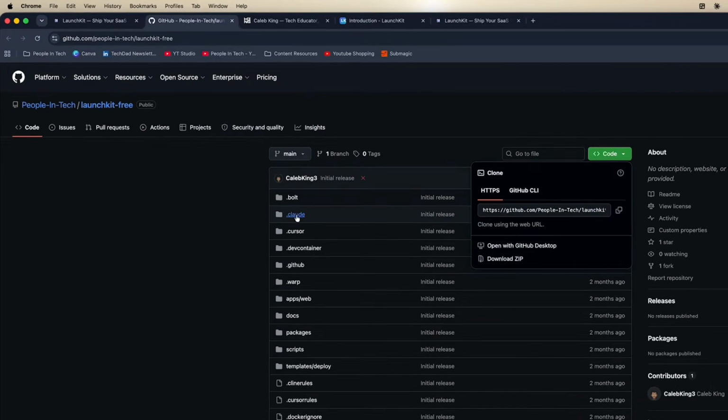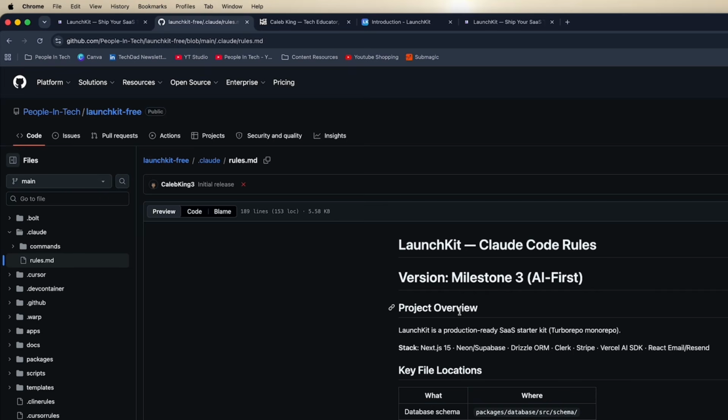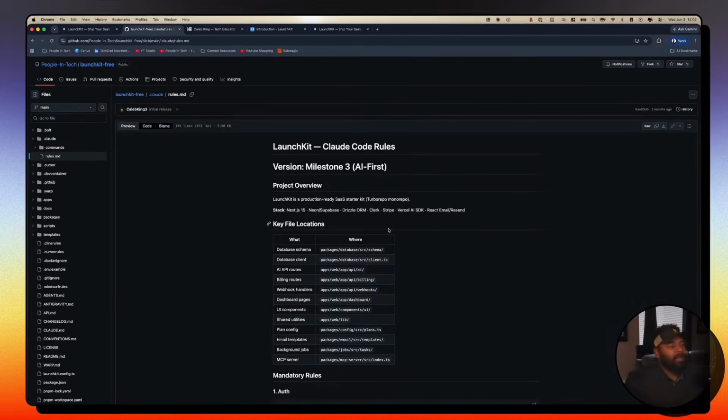You can see here, I follow a mono repo structure. That's just a fancy way of saying how I organize my application. But we want to make sure the AI knows how we organize the application. If you're building something and you're like, hey, I need an MCP server, you might just want to organize it and put it in the MCP server package. That's one example. So again, that organization is already there. You don't have to think about it.